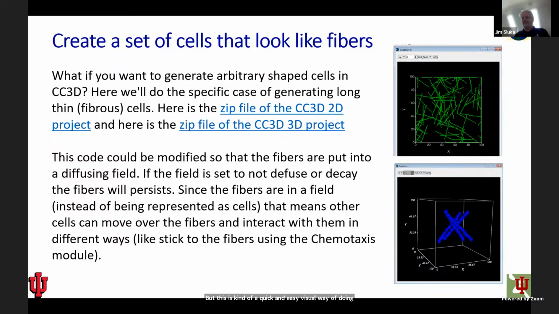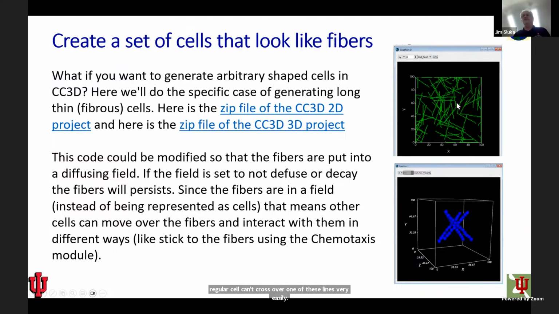You can build fibers in CompuCell. This question we get a lot. Here's a 2D fiber model. Here's a 3D fiber model. It's easy enough to create cells in CompuCell that are just straight lines. The challenge here is if you treat these fibers as cells in a 2D model, a regular cell can't cross over one of these lines very easily.